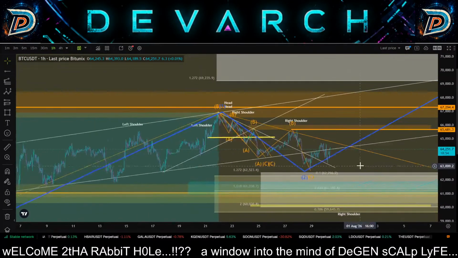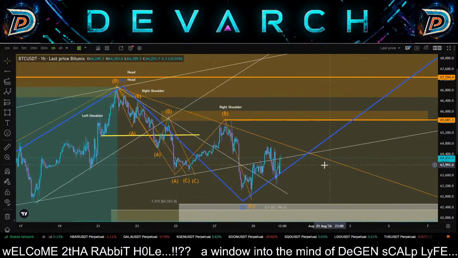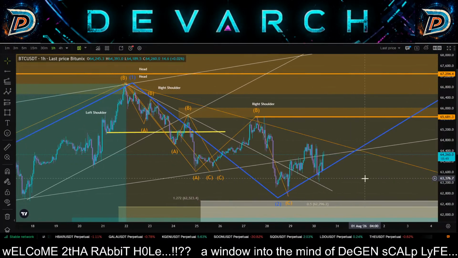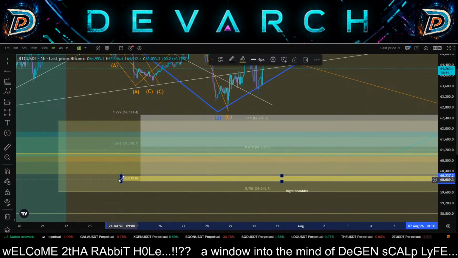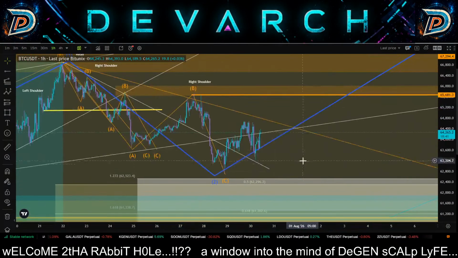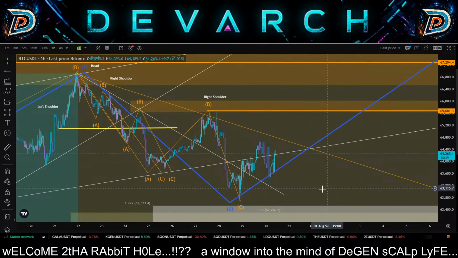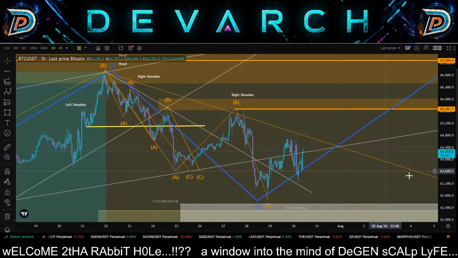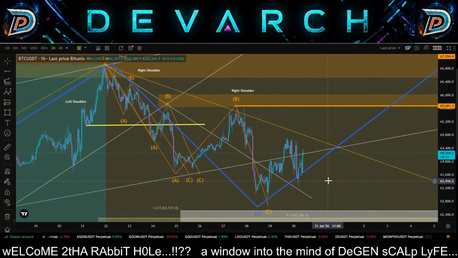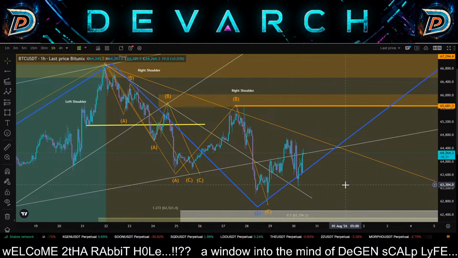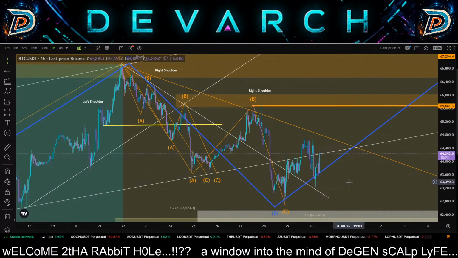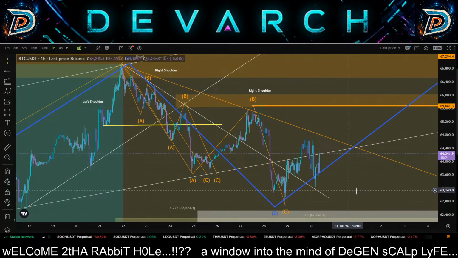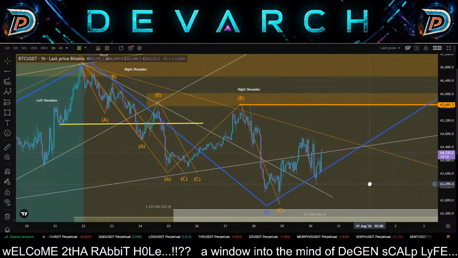But as long as we maintain this current wave 2, 3-wave corrective structure, and we respect 60K without breaking it, then we're currently still in that active impulse on the 4-hour. So remember, let me start at the top. We have an active corrective wave on the weekly, an active corrective wave on the daily, an active impulse wave on the 4-hour, and an active corrective wave on the 1-hour.